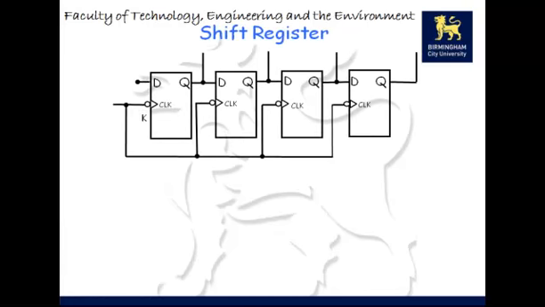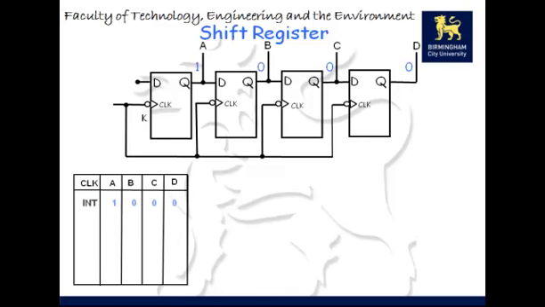This is a 4-bit shift register, and all it is, is 4 D-type flip-flops connected together with the Q's and the D's connected together. Now, the input to the shift register is the D input on the flip-flop to the extreme left. Now, I've loaded this with 1, 0, 0, 0, and the output points I've labelled as A, B, C, D. So data is actually inputted using the D input on the flip-flop that's to the extreme left.